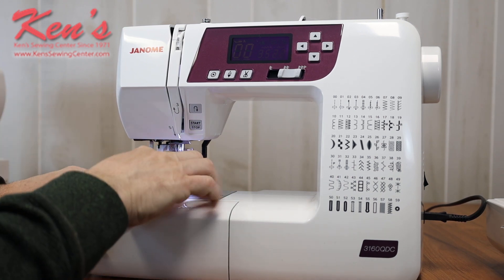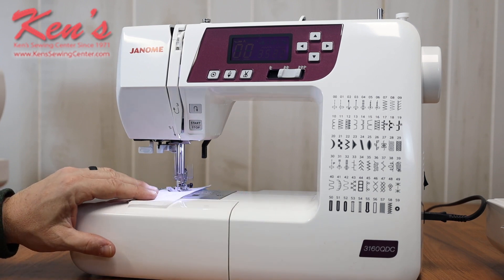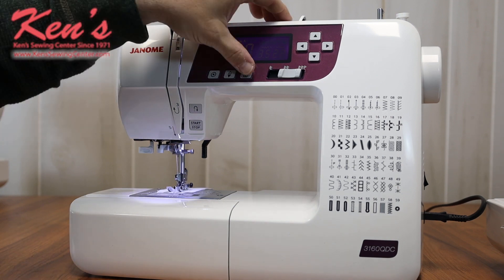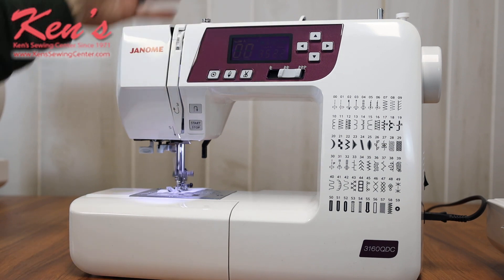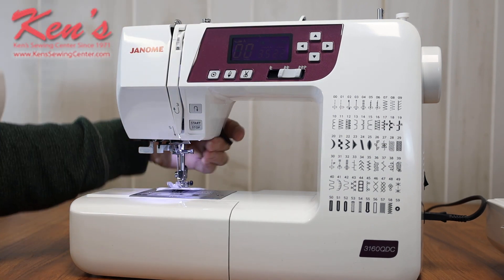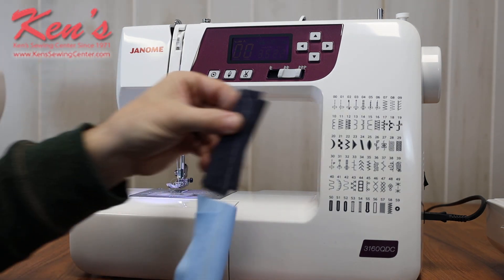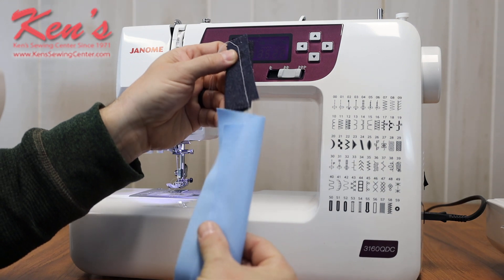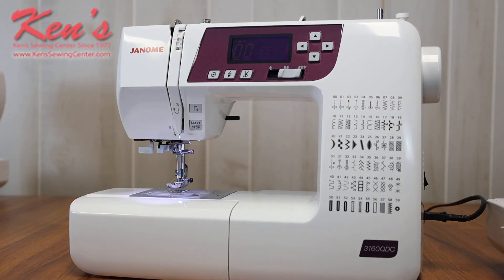Now I'm going to sew through this cotton. I'm going to show you the tension system — it's not finicky. I can go from extremely heavy to extremely lightweight. I hit auto lock and it's tying that stitch off for me, then I hit the scissor. It raises and I hold that position on my presser foot. So I've gone through eight layers of denim, through a stretchy material, through a cotton — there's no puckering, from extremely heavy to lightweight.